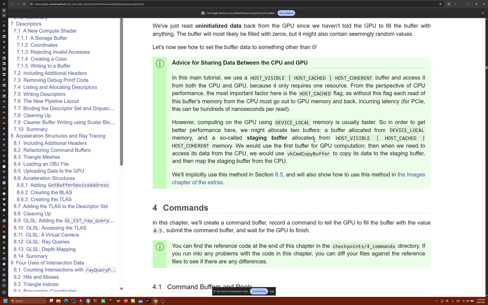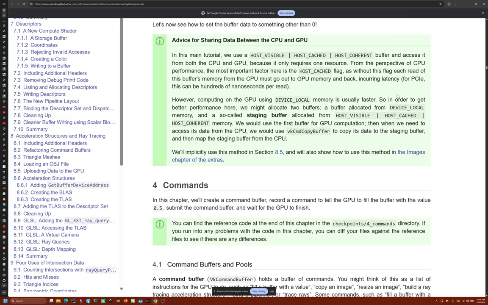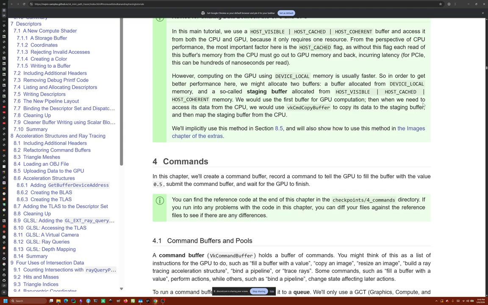Without this flag, each read of the buffer memory from the CPU must go out to GPU memory and back, incurring extra latency. However, computing on the GPU using device local memory is usually faster. Use a staging buffer. Yeah, I've seen that before in a bunch of different tutorials.